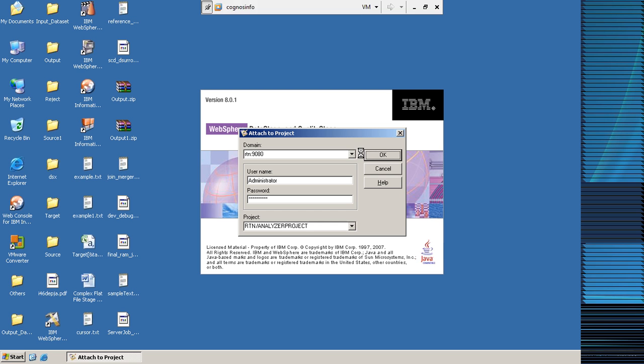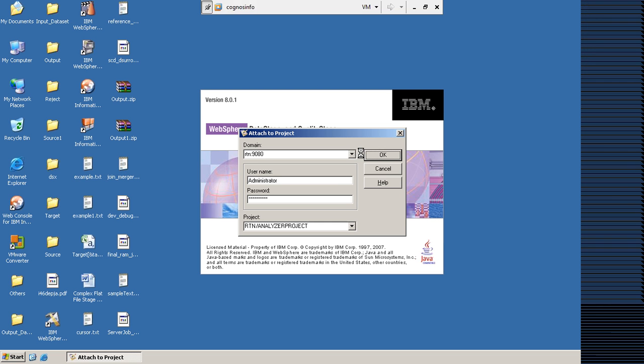Okay. Now today we are going to see about file set, and external source and external target. All the three we will try to cover today itself. And what is the basic purpose of having file set and how it behaves? If possible, complex flat file today we try to complete it, or else we will move lookup file set in case of complex flat file, and complex partition tomorrow.